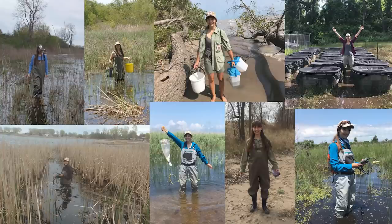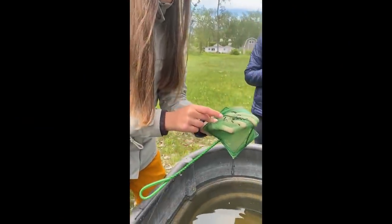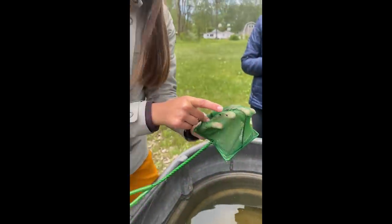But most of the time when I'm doing my science, I look a little more like this. You might wonder what I'm doing spending so much time in this swamp. Well, aside from having a great time, this swamp is located in Long Point, Ontario, where an endangered species that I study lives. This species is the Fowler's Toad, and I study their tadpoles, how those tadpoles change the environment they live in, and what could happen if we lose them.